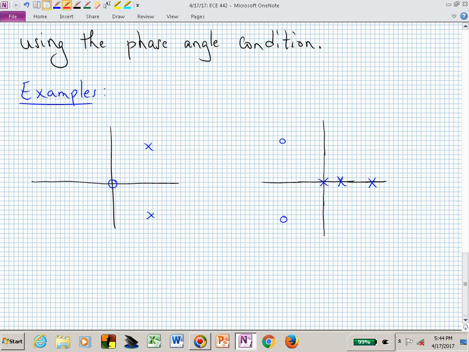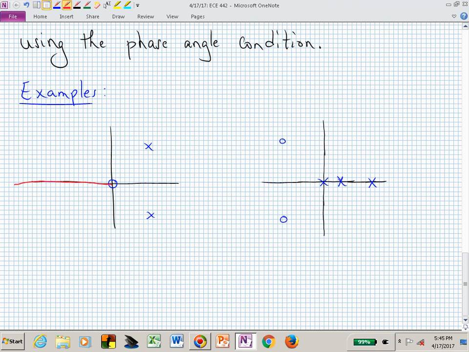Yes, if we're standing in the left half plane, we have an odd number of poles and zeros to our right. So we know that if you were looking for partial credit, you could put one of the branches. How many branches do you have in this leftmost plot? 2, because you have 2 poles.